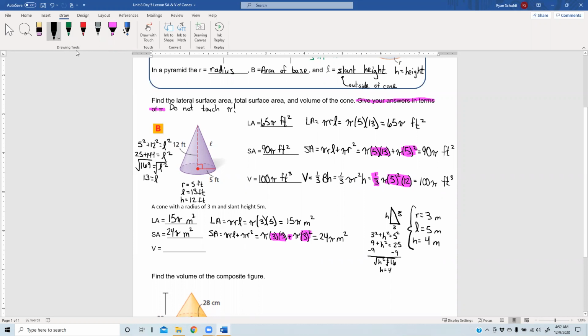Then we have volume. So volume, our formula for that's given is 1/3 B H. But remember, the capital B is just pi r squared. And then we have our h. So this is going to be 1/3 pi. R is 3. So pi times 3 squared. H is 4. So if we use our calculator, we type everything in but the pi. No pi for you. We're going to get 12 pi meters squared.